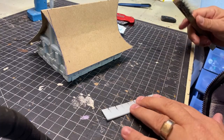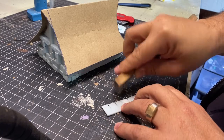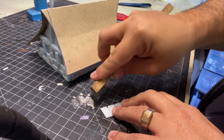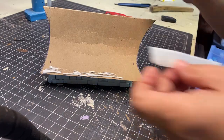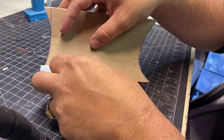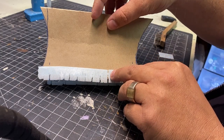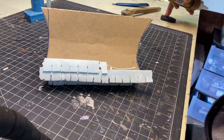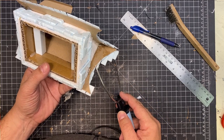Once again, with my gnarly wire brush, I weathered the ends. You do have to be careful not to rip them apart too badly. With a line of glue down, I put them in place. At this point, it doesn't look very good, but once they all get added in, painted, dry brushed, and washed, it makes for a nice effect.